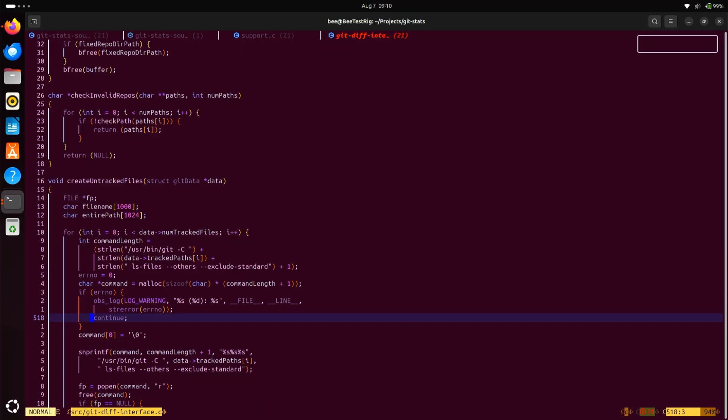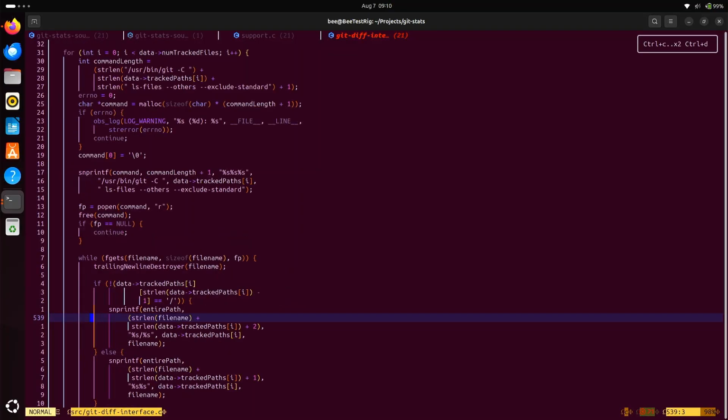Data tracked paths. Oh, right. That's the command. Length. But no, we don't need to free anything at this point. This should be B free though. And this should be B malloc.